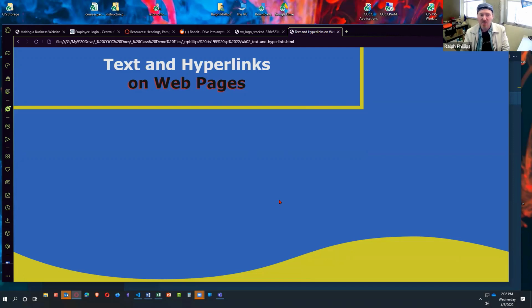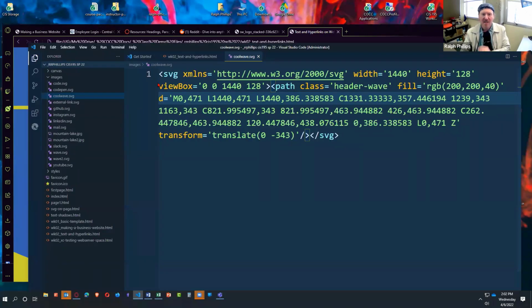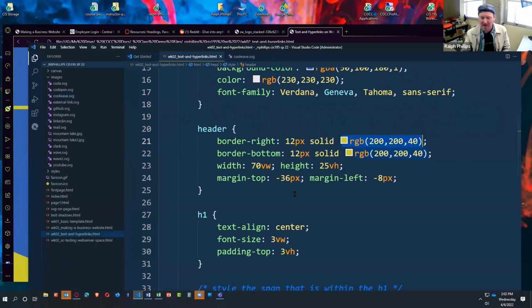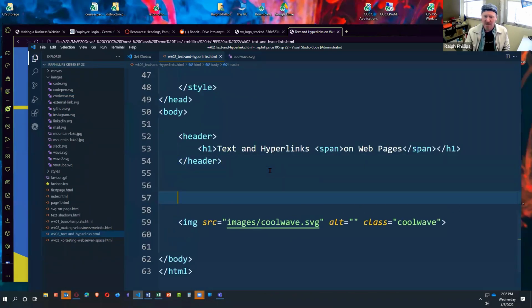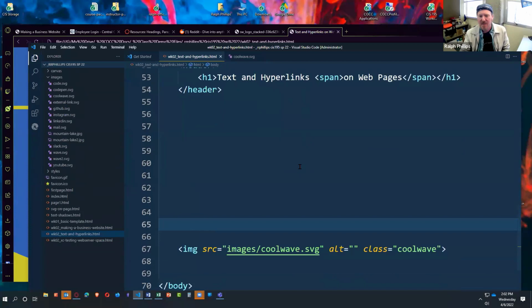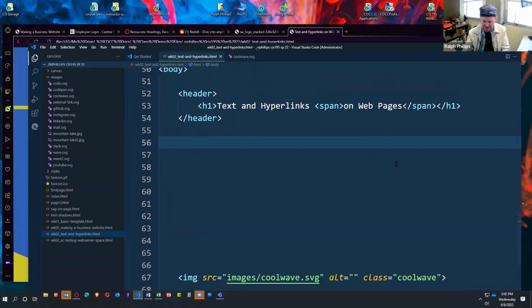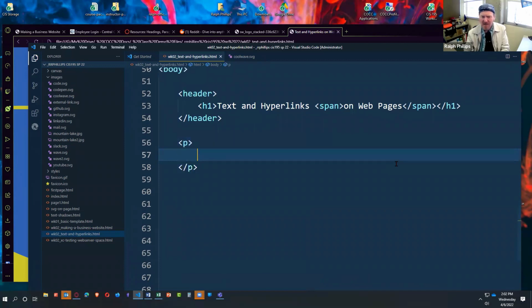And that, of course, is with some text and hyperlinks on web pages. So I'm going to head back over to my HTML, move down to the body section of my page. And by the way, it doesn't matter where that image is. I can push it all the way down. It's fine. Paragraph. This is going to be a section where I type a lot of text. You do not have to type everything I type. I'm going to type kind of a longish paragraph.